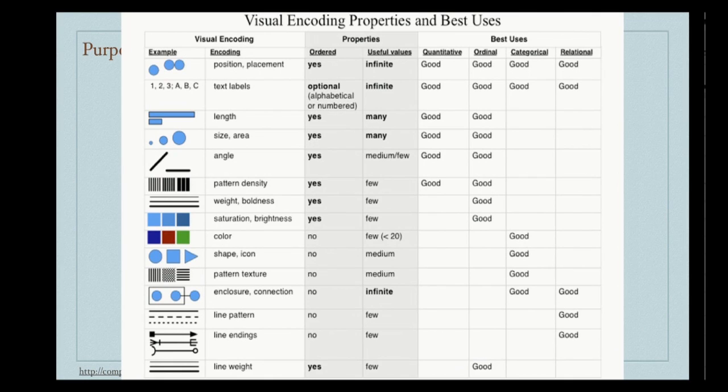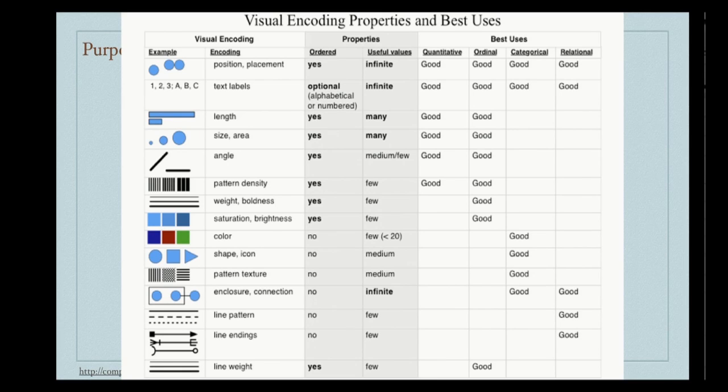The way that this works is different visual properties like length, like angle and shading, density, they're interpreted by our brains in different ways. Some of these properties we consider to be ordered. Darker is going to be different than lighter, and we can say this is medium. Darker is on one side, lighter is on the other side. We can say, to some degree, this is a bigger angle and that's a smaller angle, although we're not very good at distinguishing subtle differences in angle. We're really good at distinguishing subtle differences in things like length and position.